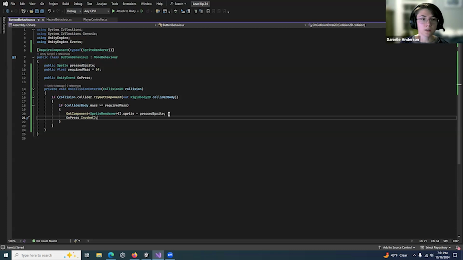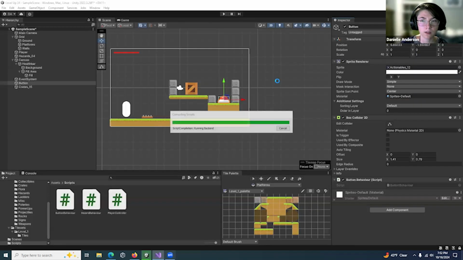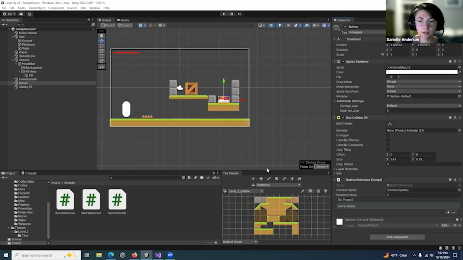So what is our Unity event here? Well, if we save this and we go back into Unity and we compile, we see we have this empty function here. So we can set different things to happen when that on press occurs, which is marked by when we say on press.invoke.